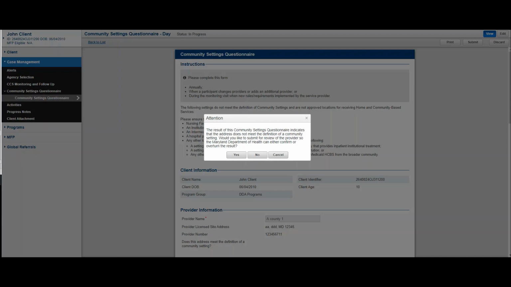If the CCS disagrees with the generated decision, they may request a CSQ decision review from the RO to review and decide if the site complies. The regional office may override LTSS's decision when the CSQ demonstrates the rights restrictions that are supported by an approved behavior plan, nursing care plan, and other supporting documentation, or the provider has an approved community settings transition plan. This option is only available under the Community Pathways waiver. In these two situations, the review of the supporting documentation submitted by the CCS may provide rationale for overriding the system-generated decision.